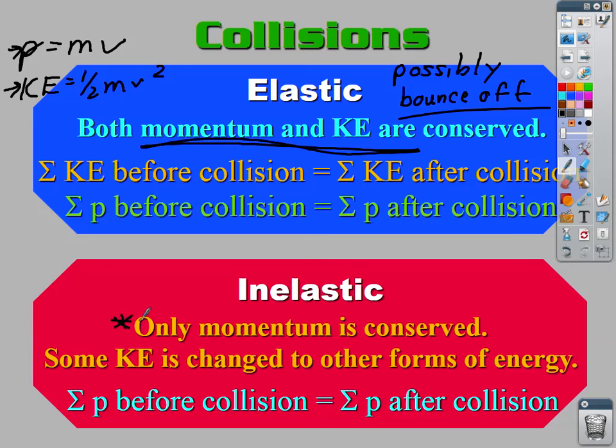This will always occur when objects come to a stop. That means it's an inelastic collision when they both collide. Or when the objects do what's called couple. You'll see this a lot. That means that the objects collide and stick together. When this occurs, you have an inelastic collision. You know that for sure. That's the nice thing. It's easier to identify inelastic than it is to actually identify elastic. Again, elastic is very, very rare. So this is an extra thing you might do. You might solve the problem, and then it might say, is this elastic or inelastic? Calculate the kinetic energy. And that's it. Thank you.